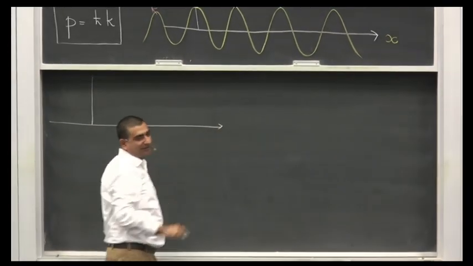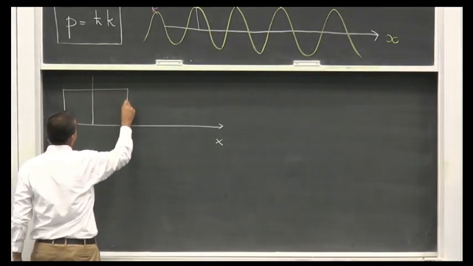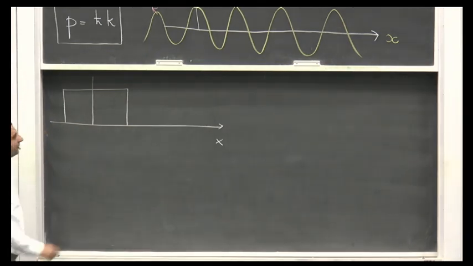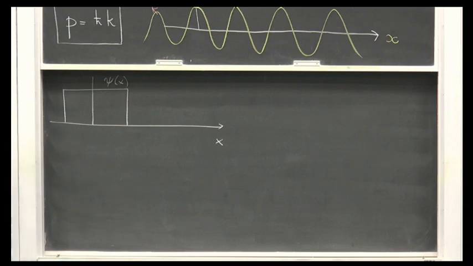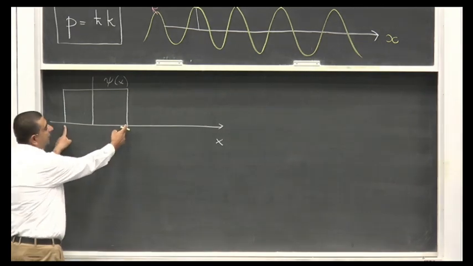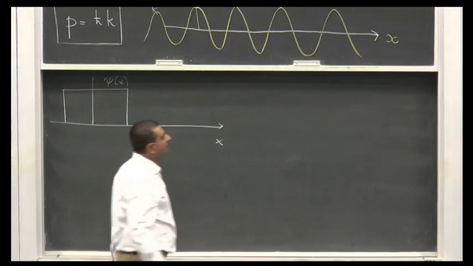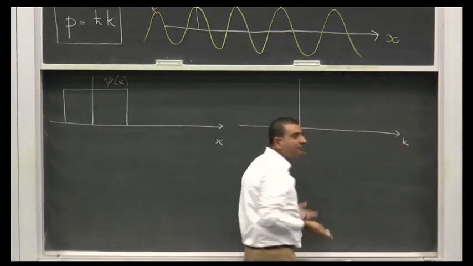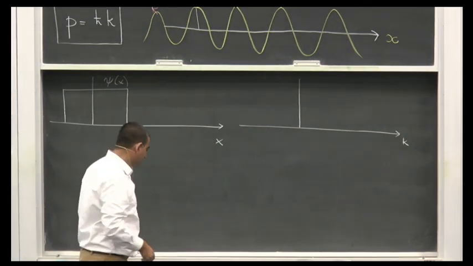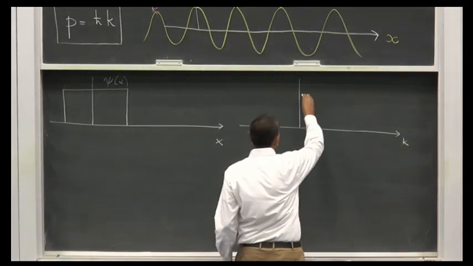Well, I'll do it really quickly. So if I would like to make this function, psi x, this function looks like a real function because it's confined only within a certain region of space and it's zero elsewhere. Now what k's should I choose? And how much of each k should I choose? If I look at this wave function, I need to choose the following.